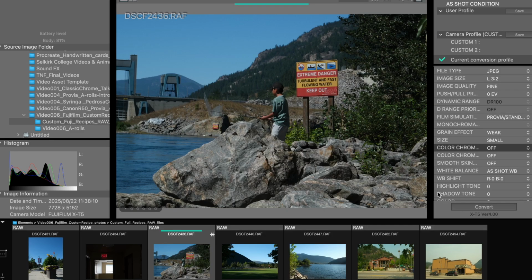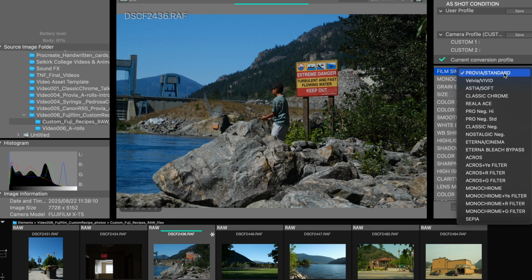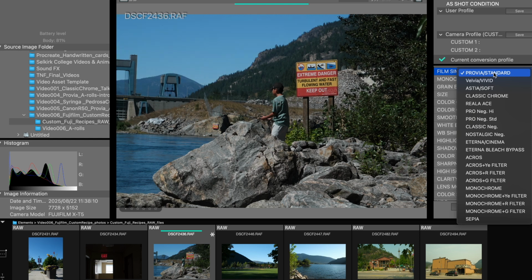Once we have our camera connected to our computer and are working in our Fujifilm Edge Raw Studio app, we can actually start creating our Fujifilm recipe. The main section here is this one, where we have all our processing options. We're not gonna care much about the first 6 because these are pretty much camera preferences. So we're gonna start on the film simulation one. Here we can actually change the raw file to any of the Fujifilm simulations that we have in our camera, which is pretty neat. In our case, we're gonna leave it in Provia.